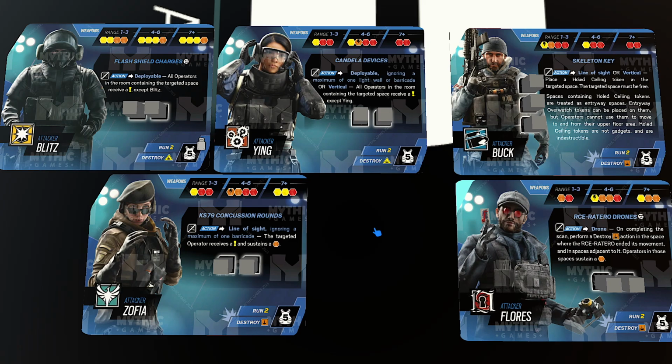And then for our second slot of supports, we have Flores. I have Flores in here because he's just a really good wombo combo with Buck. One of the really good things you do is make your hold ceiling token wherever, and then if Flores is upstairs, he can use one of his Rotero drones from the upper floor rather than having to use your normal entryway space. You can use the hold ceiling token, as we just mentioned, for deployables.